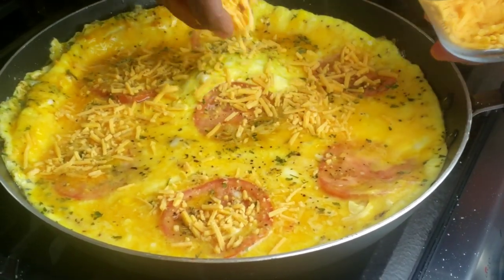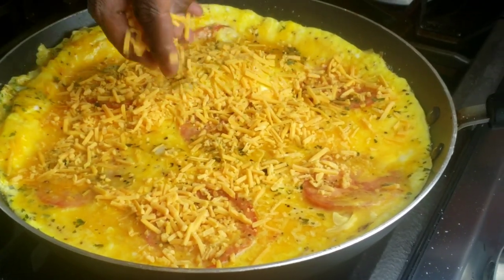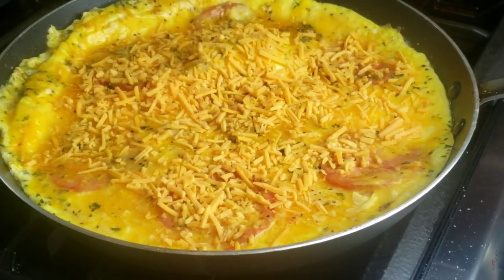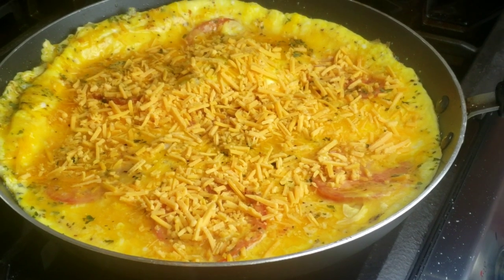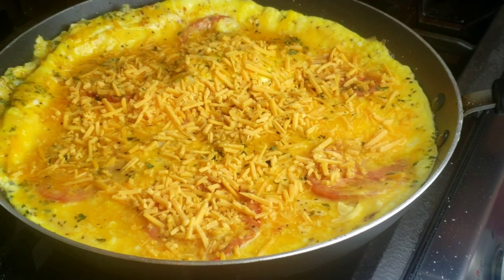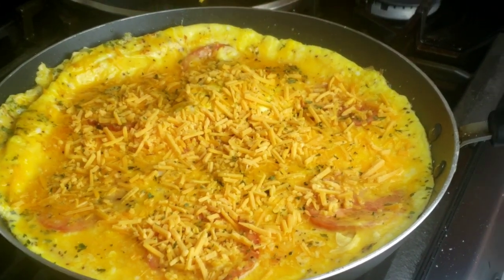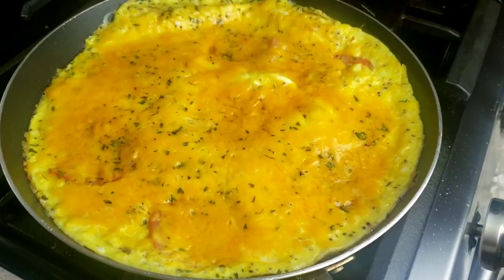After 3 minutes, sprinkle the cheese and dried parsley, cover with the lid, and this will give ample time for the cheese to melt and integrate into the eggs. The whole process should take about 3 to 4 minutes.